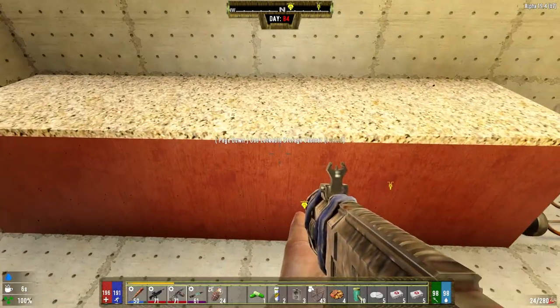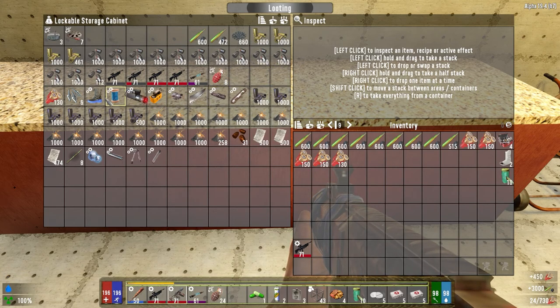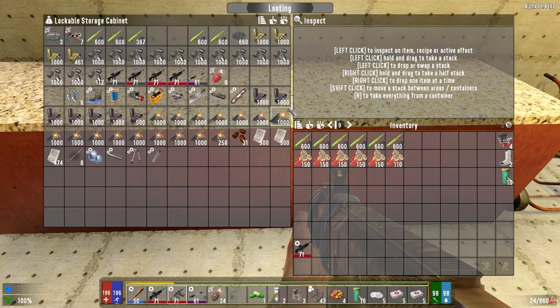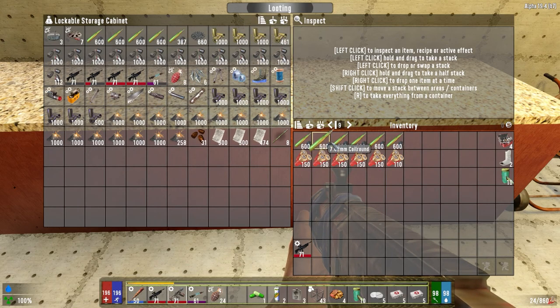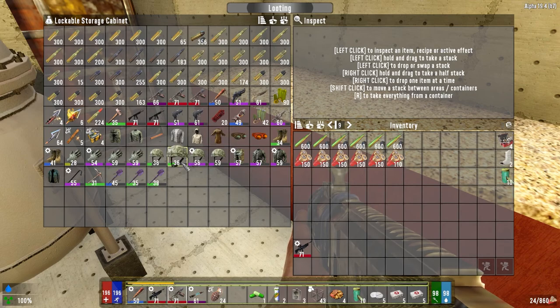Actually, before we do anything else, let's make sure. I'm goofing around and I'm like, let's just make sure we've got what we need for the horde. Just so I'm not scrambling. Okay, we don't need that many coil rounds. If we do, we're in trouble. Contact grenades, maybe? I should put the rocket launcher in there, but knowing me, I'll mess up and something bad will happen. Like, I'll panic and then one of the behemoths will come to the door and I'll fire it off and kill myself. Yeah, I think that's good.